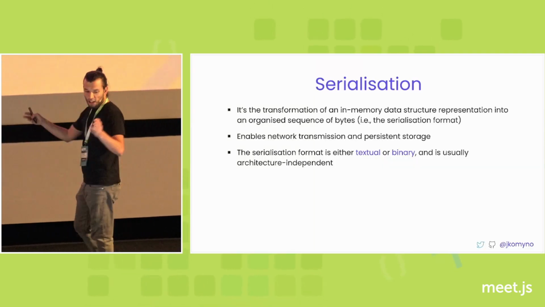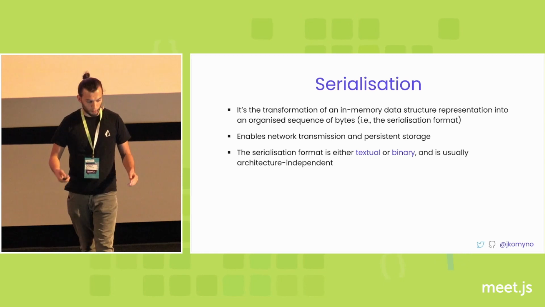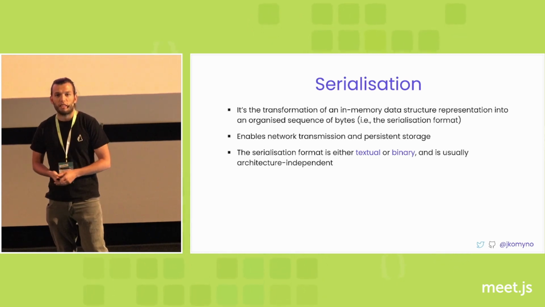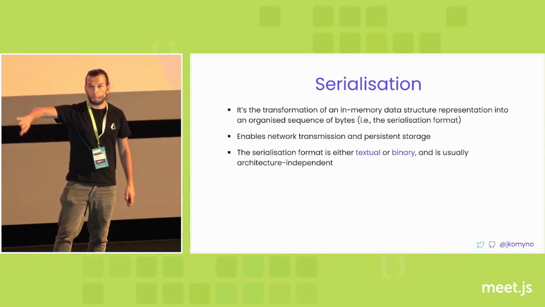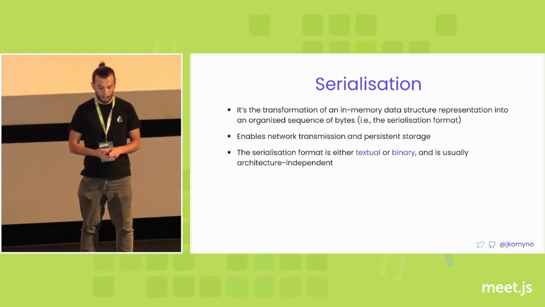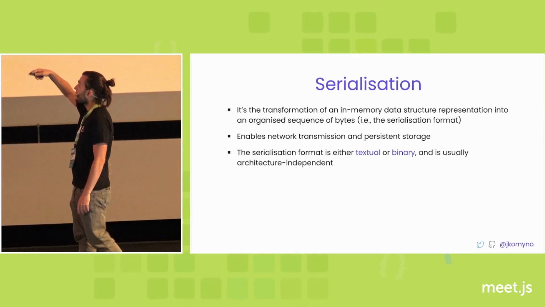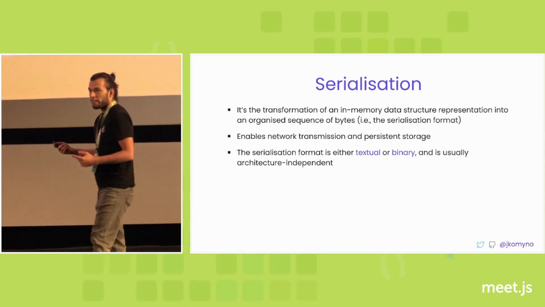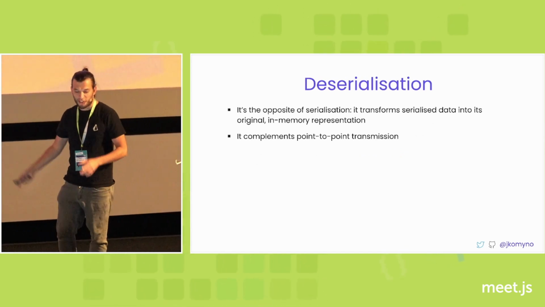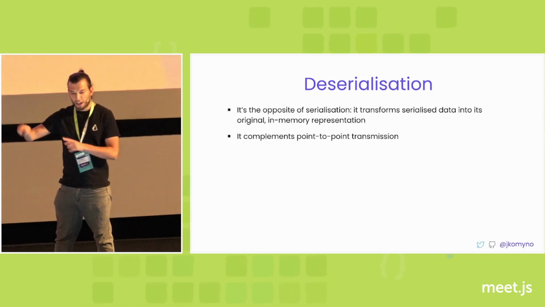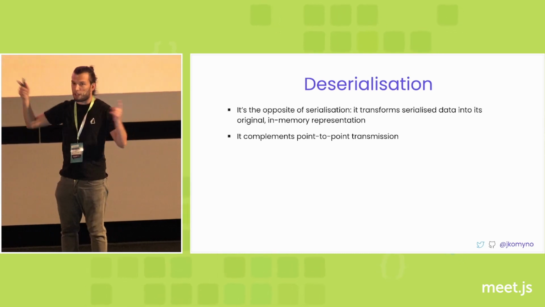Serialization is essentially, you take some data representation you have in memory in your programming language, that you can play with in the console, for instance, and you represent it in a way that is compatible with network transfer, storage on disk, etc., so that you can transmit it to some other computer or device. This format is usually either textual, like JSON, or binary, and it's usually architecture independent. Deserialization is the complementary operation. You take serialized data and turn it back into its original in-memory representation, so you can play with it. Not necessarily original in the case in which you are transmitting between two different languages.